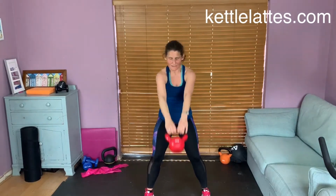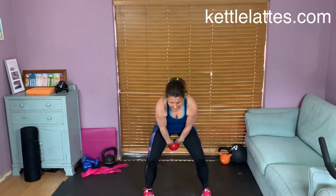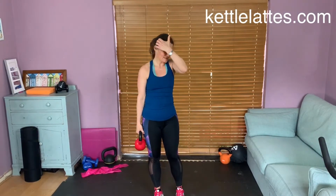Two, one, let the kettlebell swing, and when you're ready, bring it to a stop. All right, you're going to hold the kettlebell in your left hand, and we're going to curtsy over to the right, and then we're going to bring in an oblique move. So I'll show you what I mean.